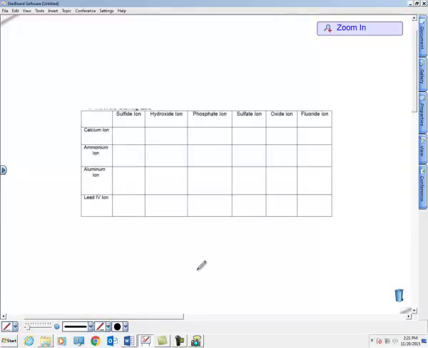Alright, here we go, guys. First thing that I like to do is fill in all of these symbols so that I have them ready to go, so I don't have to keep looking back and forth at my cation and anion sheet. Alright, so let's start with calcium. Calcium is Ca. You have to predict its charge. +2. So remember, you do the number first, charge second, so it's actually 2+.